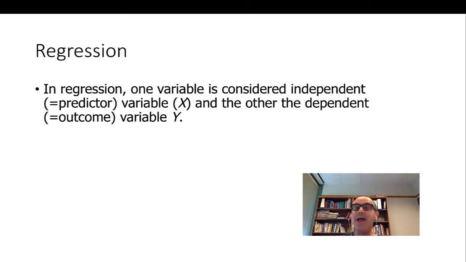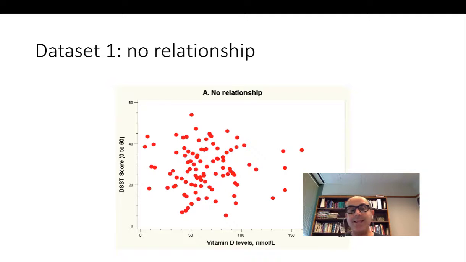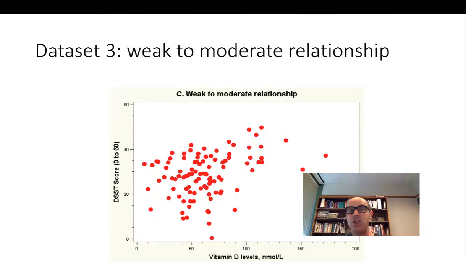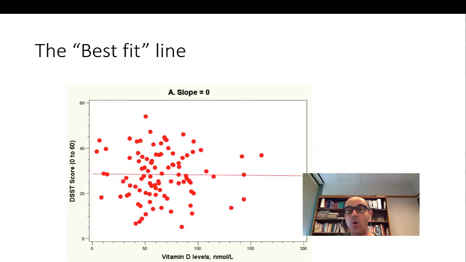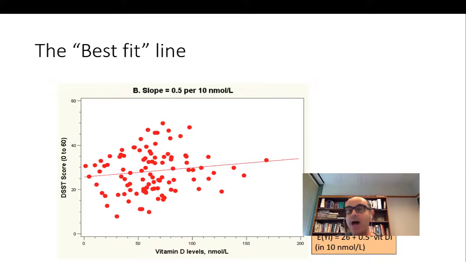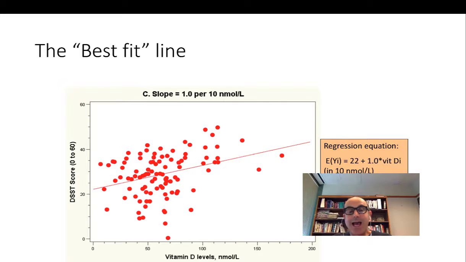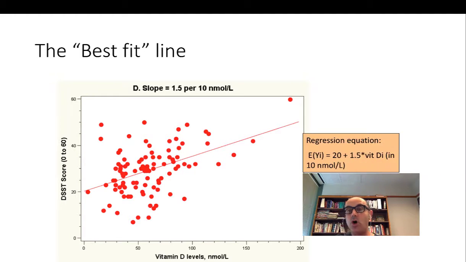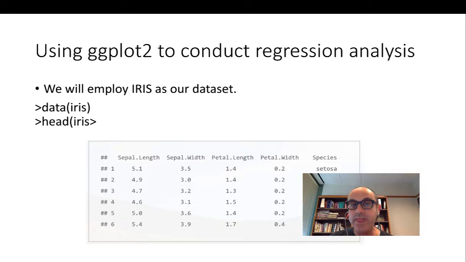Another way of looking at correlation is talking about regression. That's one variable that affects the other one, which means there is an idea of considering that it is not a pure causality, but there is a correlation between them. So in one data set, there is no relationship, or a weak relationship, as we saw in correlation. And again, this is something that we always like to see with regard to how we apply that. And the best fit line always gives us where the distribution is with that regard.